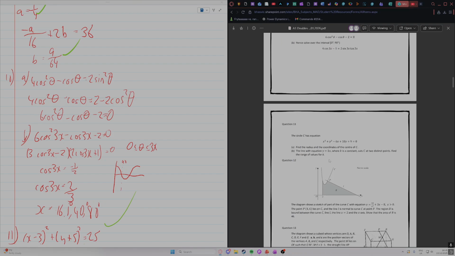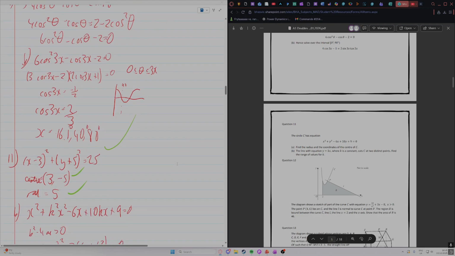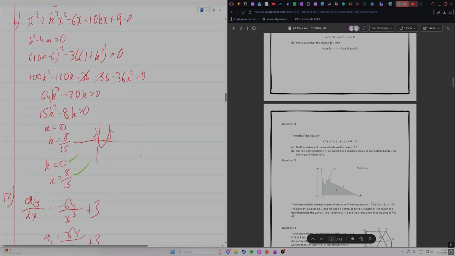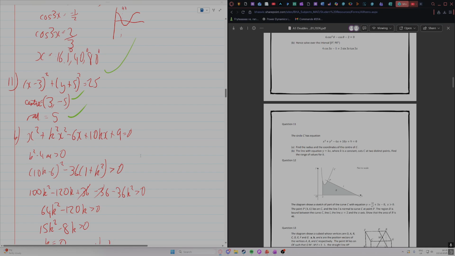Next, we've got a circle. I think we have seen this question before. But for the first one, obviously, you just complete the square, find the radius. You can do this really fast, because x minus 3 squared is x squared minus 6x plus 9. So this completely cancels out the constant here. And then now you just have x minus 3 squared plus y squared plus 10y equals 0. You can basically just do it in your head.